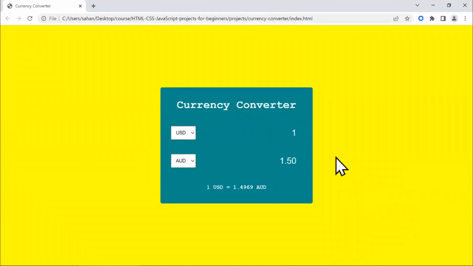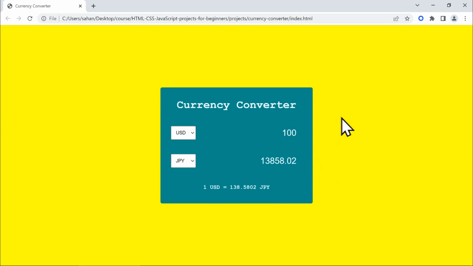All right, let's start the project. As you can see, I have put the final version here as a reference. We have a title here, currency converter. We have two selects. We can select the first currency, for example, US dollar. The second one you can use, for example, Japanese yen. And you see the conversion rate and also the rate. And you can also change it here as well, and you can put any number you like here.